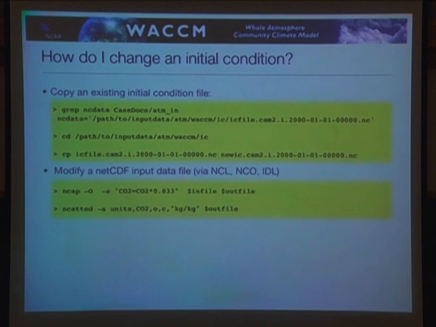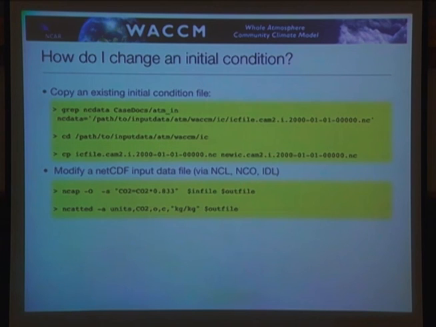Then, to modify it, you can use your favorite NetCDF editor, which could be NCL, which is NCAR's own, or NetCDF operators, NCO, I believe also developed at NCAR, or IDL will do that, developed here at LASP. And here's a quick two-line example of how to scale the CO2 in an input file.